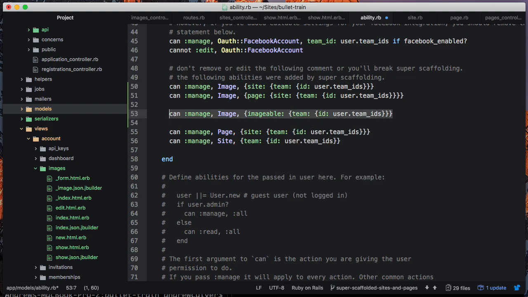But this doesn't work. The reason is that this mechanism in CanCan depends on a feature in Active Record which does not work for polymorphic relationships. And so that's why I'm not using the standard Rails polymorphic relationship to represent this. It's because CanCan doesn't support it.